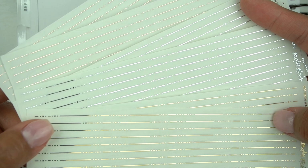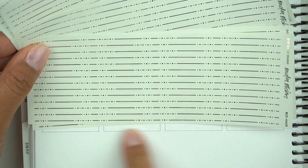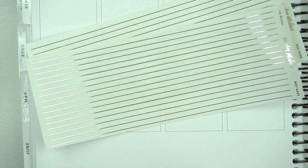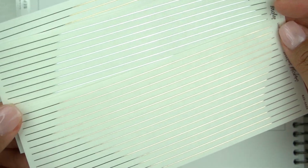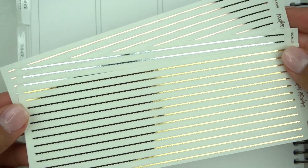I love a simple divider like this. It's just so nice. This is a washi, so again, it takes up the full width of the bottom washi section and across all columns. But I got in all 3 foil colors and I got 2 of each. And this is a very simple order too. This is just the line washi. Her line washi is so thin. It's so dainty, so thin. Look how beautifully foiled that is. Amazing job, Alicia. So gorgeous. So I got just a set of those, and then also wanted to grab the scallop washi as well. Again, very simple order. I love this so much.